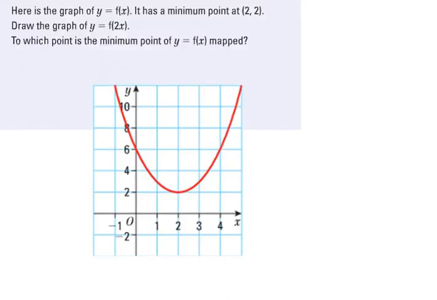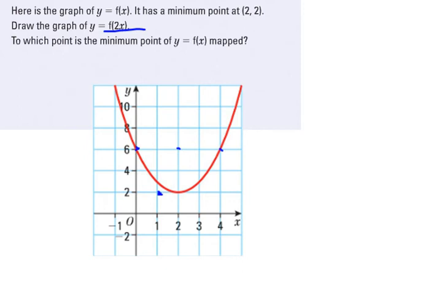So, for example, if we had this picture here, this graph, and this is f of x, f of 2x, so again, that's inside the brackets, it's going to affect the x values, but it does the opposite of what I expect. So all of my x values get halved. So instead of this minimum point being at 2, it's actually going to be at 1. And instead of this point here being at 4, it's going to be at 2. The 0 point will actually stay at 0, because 0 divided by 2 is still 0.